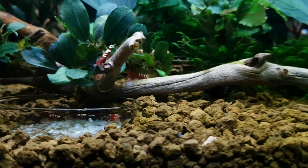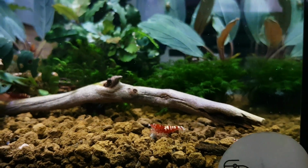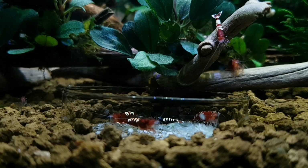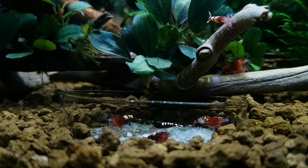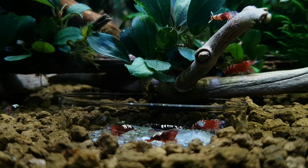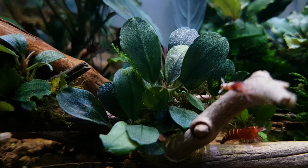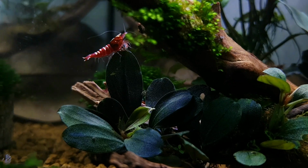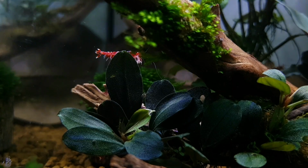The other problem is they are prone to disease because they are raised in an environment where these diseases are prevalent. Ellobiopsidae, Scutariella japonica, Vorticella, these diseases are common on import shrimp. Now that's not to say that homebred shrimp don't have these diseases. There are people who just recently bought pet store shrimp and then are selling the first generation of babies that maybe still have some kind of a disease. So you just want to make sure whatever source you're buying from, especially homebred source, is reliable. They know what they're doing, they have healthy shrimp, and it's always the better option to go homebred.